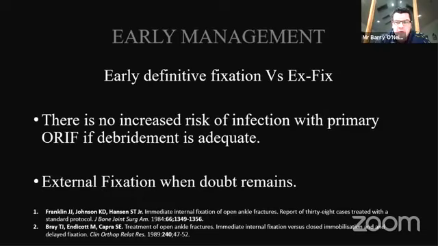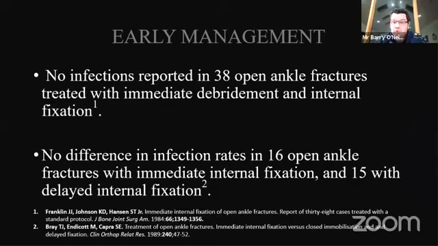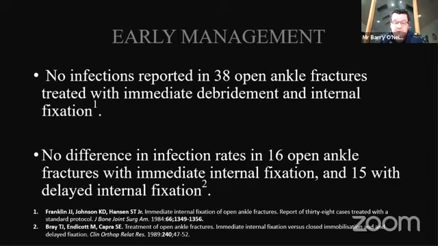In Gustilo and Anderson's classic 1976 paper on open tibial fractures, they stated that internal fixation should not be used in open fractures because of the risk of implant-related infection. Subsequent studies, however, have shown that it is safe to use internal fixation immediately, so long as debridement has been thorough and appropriate antibiotics are given early. In 1984, Franklin et al. reported on 38 open ankle fractures treated with immediate debridement and internal fixation, reporting no infections and hypothesising that bony stabilisation actually protected the soft tissue envelope. In 1989, Bray et al. reported on 31 open ankle fractures — 16 treated with immediate internal fixation and 15 with delayed fixation — finding one infection in each group but a significantly decreased length of stay in the immediate fixation group.